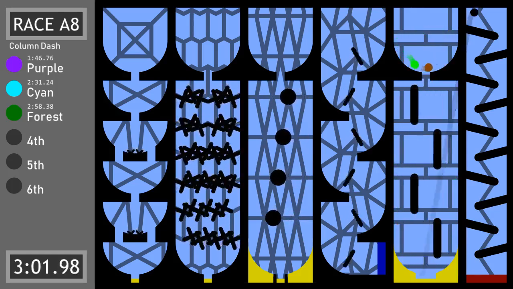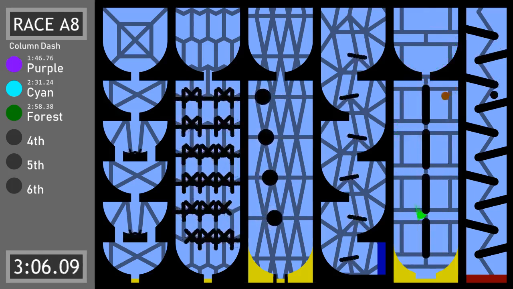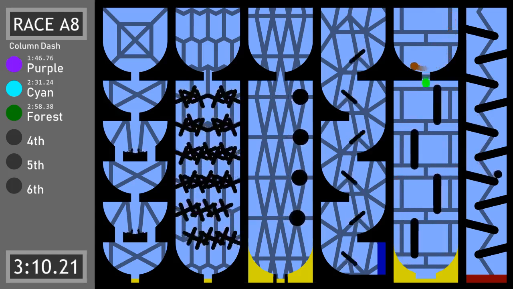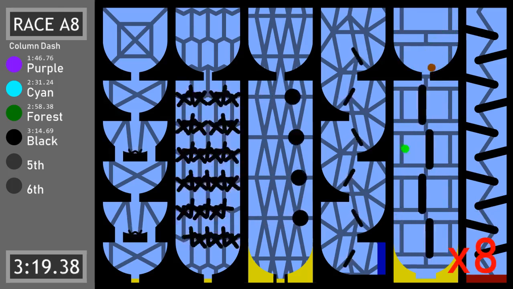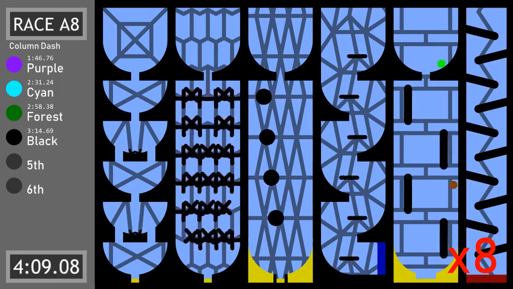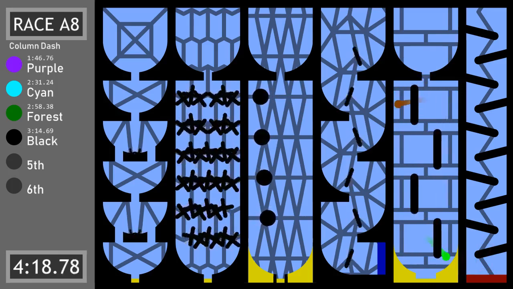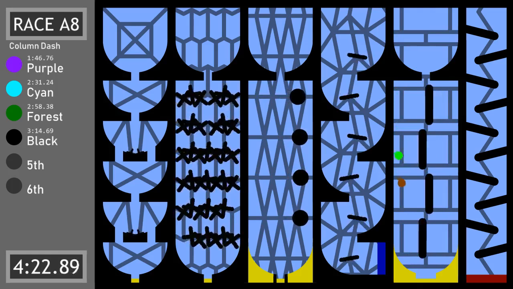You can see the marbles struggling a little bit, but Black is able to push through and make it to the final column, placing 4th. And now it's just down to Green and Brown. It has been over a minute since Black has finished. Will either of these marbles be able to finish anytime soon?